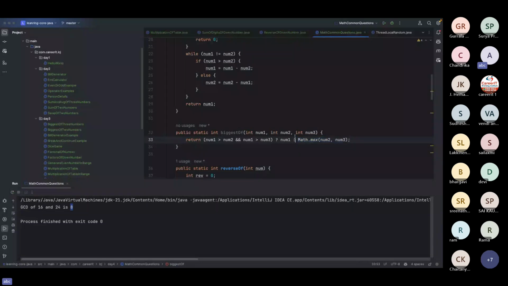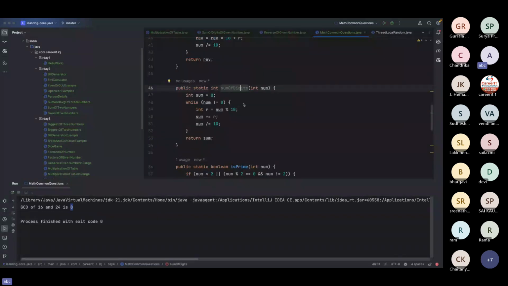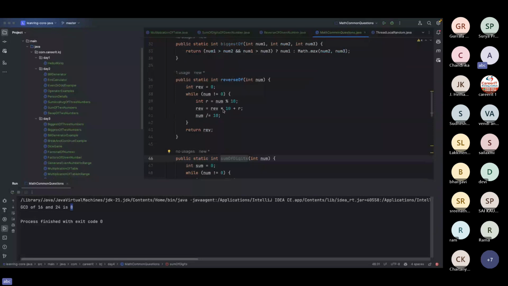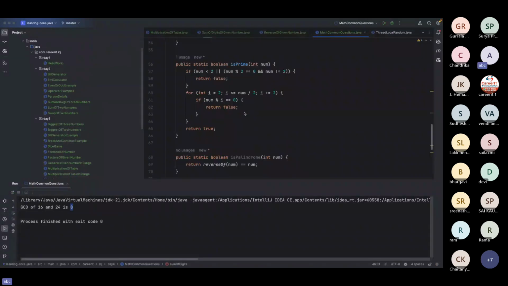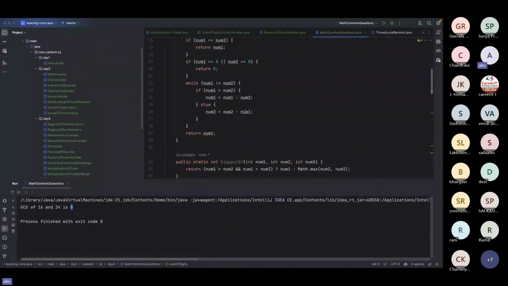Whenever you get such warnings, have a look at why they are giving that warning, so that they will give the suggestions also. Then we can see whether that suggestion will work for us or not. If it is a valid suggestion, then you can take that suggestion. This is a simple one.